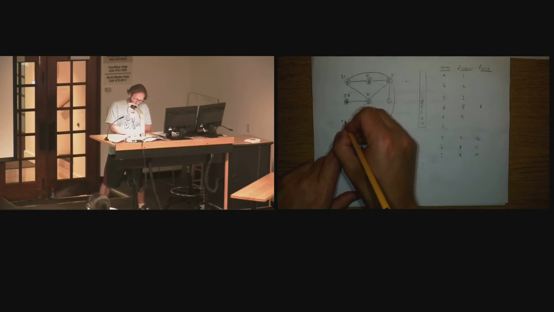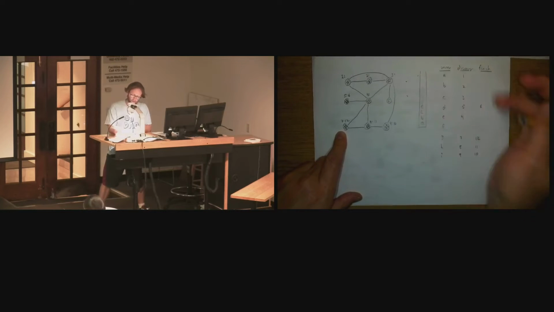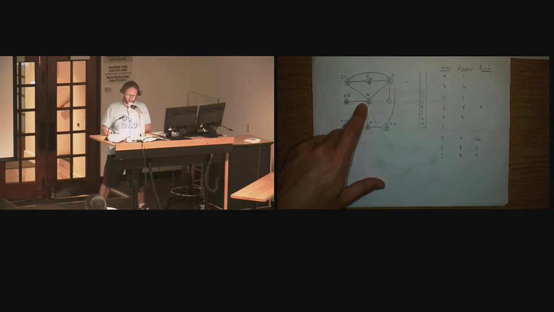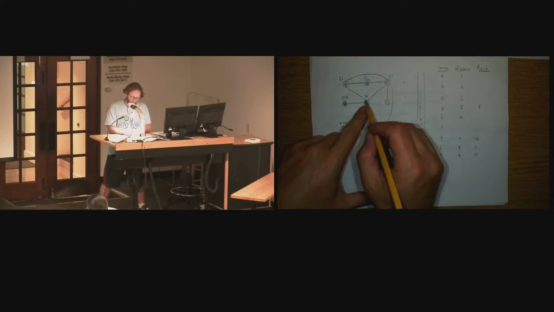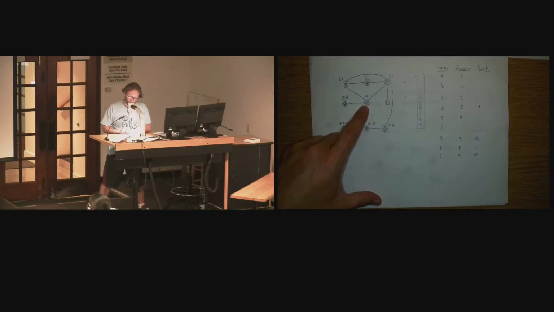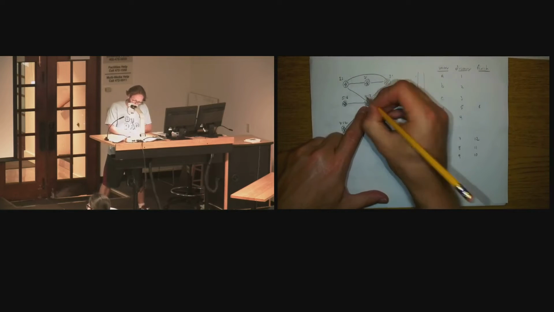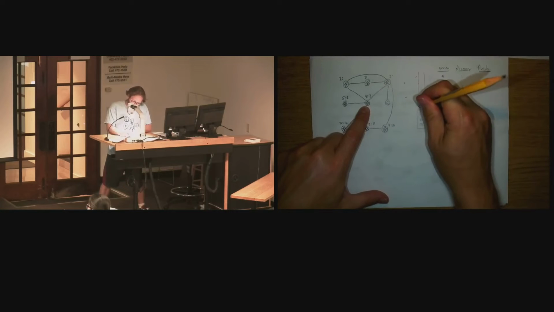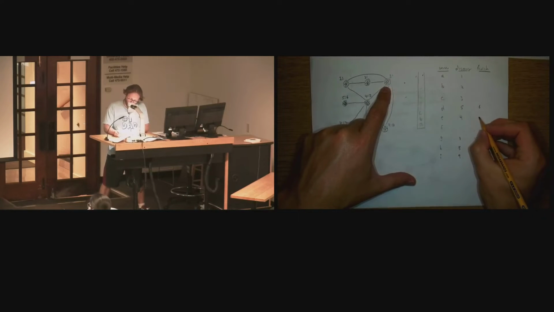12, colored black and popped it off. Now I'm at E. I look at the neighborhood, 3 black vertices and 2 gray vertices. So I again increment my counter, color it black, and pop it off the top of the stack here to return to C. 13. There we go.